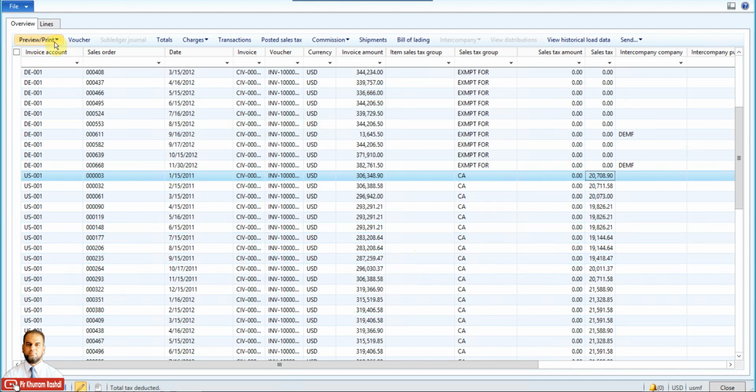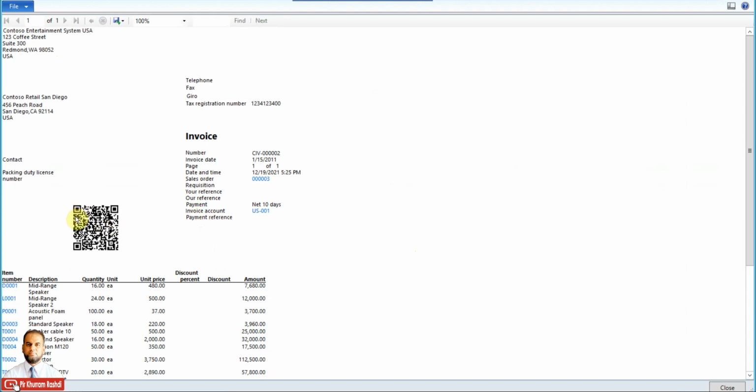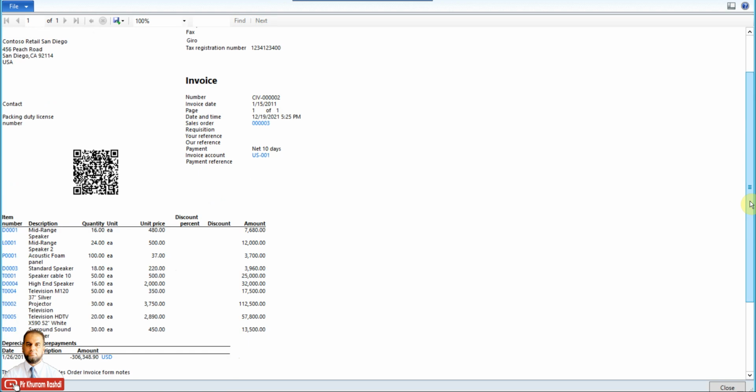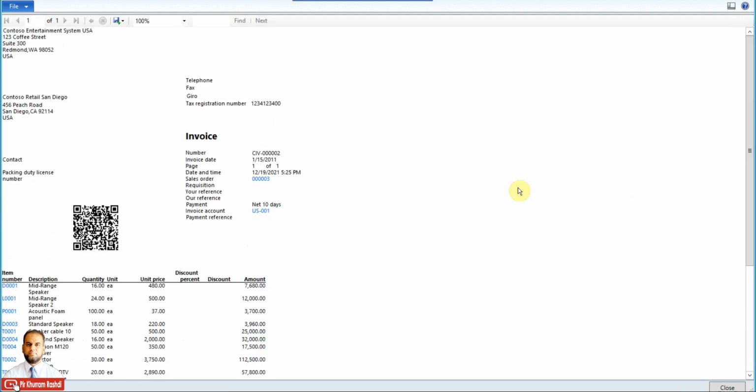So if you open it, you can see here the QR code is displayed, and this QR code is scannable by the application which is provided by the government authority, in order to check that the functionality is working okay. So I will just embed that also to show how it looks. So this is the QR code which is basically showing the company name, the total amount, the sales tax amount, that is the VAT amount that is inside it, and then there is a tax number. The tax registration number is appearing here.